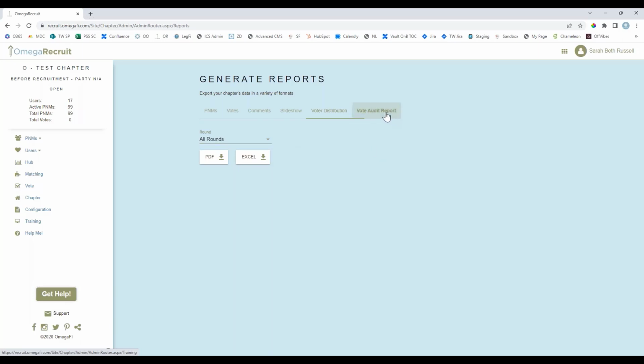And then here we have our voter audit report. This is a really great report for pulling any information about votes that have been changed. So you can change votes if you need to. As an admin, you can go in and adjust a vote. Let's say a member put in a vote incorrectly, you can go and adjust that accordingly or delete it so they can revote. And here we'll just show that. You can separate it out by rounds or you can show all rounds, but it'll just show who the admin was that made the adjustment, what the vote was before, and then what the vote was after, and whose vote that was. So that's really helpful to just keep the integrity of the voting process.